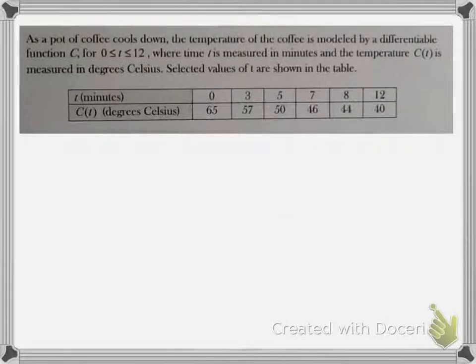All right, our next focus on the free response here deals with a table, and we want to look at how tables can be used on the free response section of the AP Calculus exam. Specifically, we want to look at things that we want to pick up on right away in the question. So, as a pot of coffee cools down, the temperature of the coffee is modeled by a differentiable function.